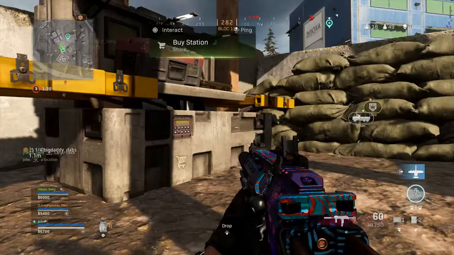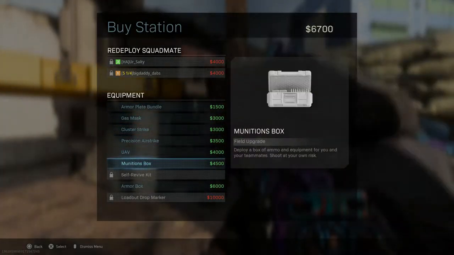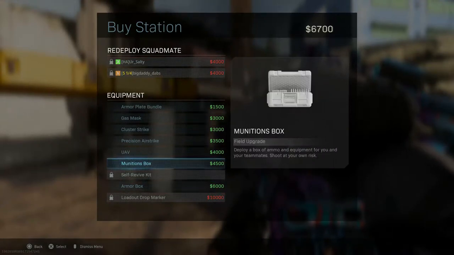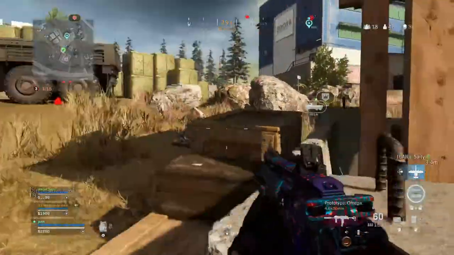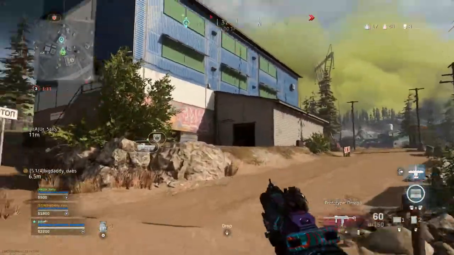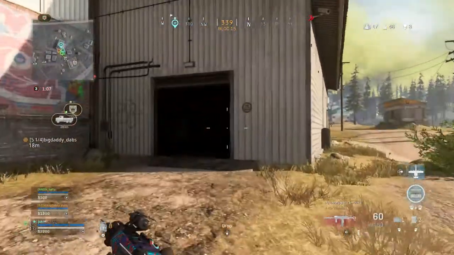Oh, okay, we got people. Oh, damn. I'm gonna buy my precision just in case. Alright, should I buy an armor box or munitions? Actually, I run out of ammo way too quick with the MG. Yeah, you will. Alright, I'm gonna get on top of the building. But first, they have ghosts if they're gonna be up there, but I think we should be good.